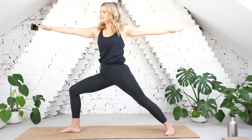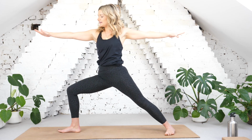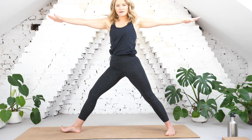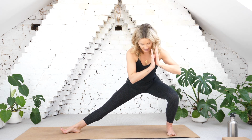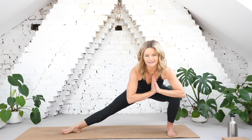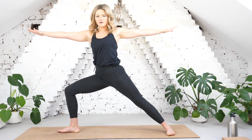We're going to inhale, exhale. From here, as you inhale, try and straighten through the front leg. Slowly bend the back knee, ever so slightly in line with your toes. Bring your palms to prayer as we hinge into that side lunge. We're going to press through that left foot. Inhale, rise back up, warrior two.